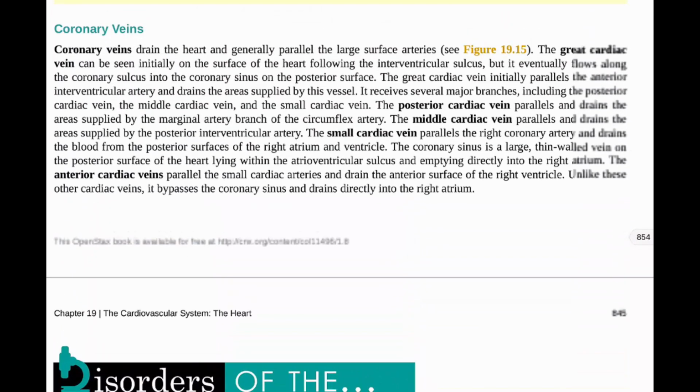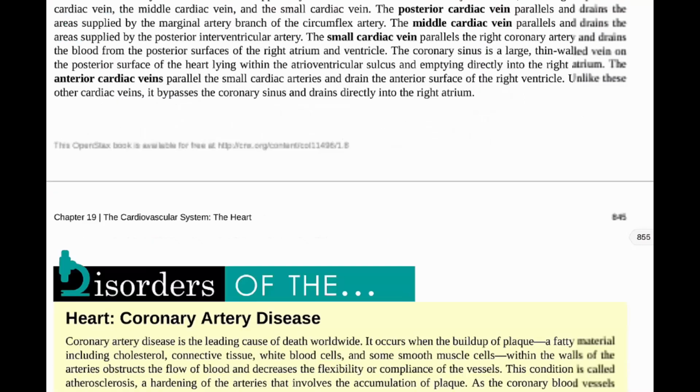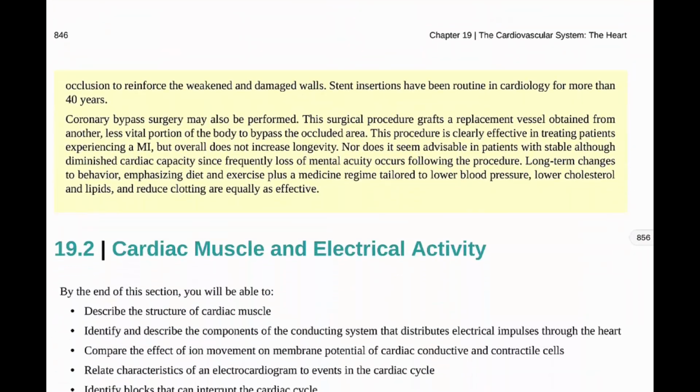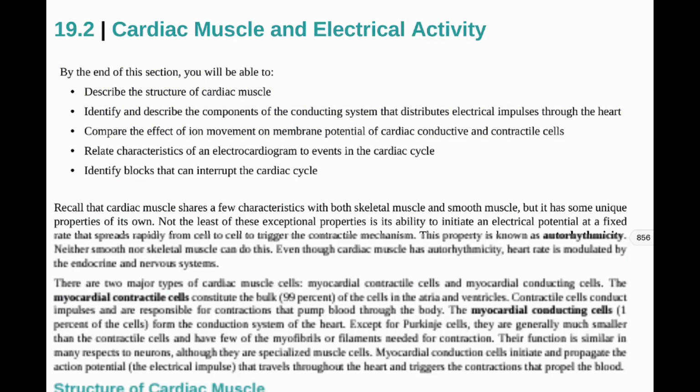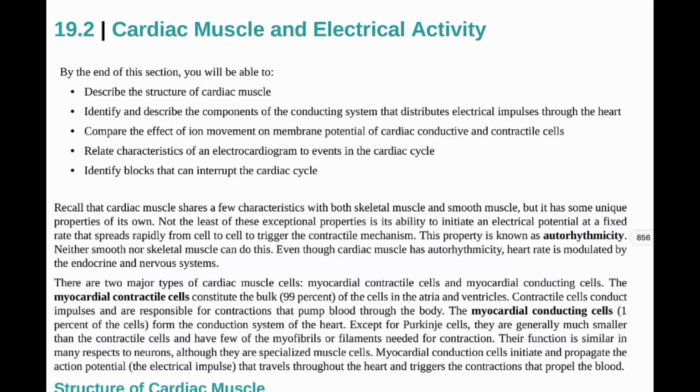Great. So then the next section, we are going to be looking at the cardiac muscle and its electrical activity, how it actually undergoes the process of contraction. So for this first section, 19.1, you need to be very familiar with all of that anatomy, where these things flow, where they branch, how they work, the different chambers, the different parts of the chamber. So all of the things that we talked about, you should be able to label and understand. That is important for moving on to the next section, so that you understand what exactly is happening in the heart when we talk about the conduction system.